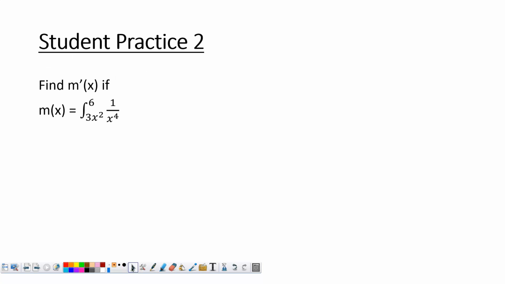Why don't you guys try this one? See what you get. Once again, it just has a few weird little twists in it. Matter of fact, I think I'll add some more little twists to it because it's just too easy. There. All right. Go ahead and do that and find for me that derivative. If you can jump right to the end, I'm okay with that. Totally.